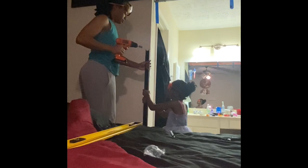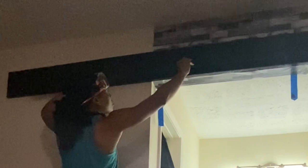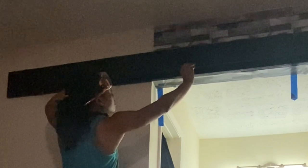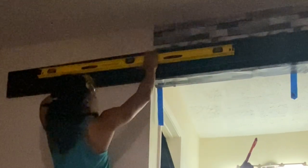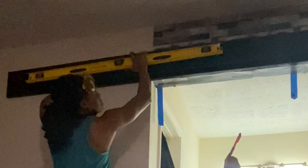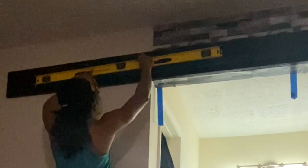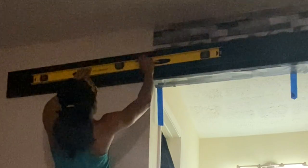I definitely learned that it's okay to ask for help, even if it's just because I need to be handed something. After the middle part of your railing is installed — there's no rhyme or reason for why I chose the left side instead of the right — you do need to make sure that the middle of your railing is all leveled out and secured, because it makes it extremely easy to secure down the right and left sides of the railing.